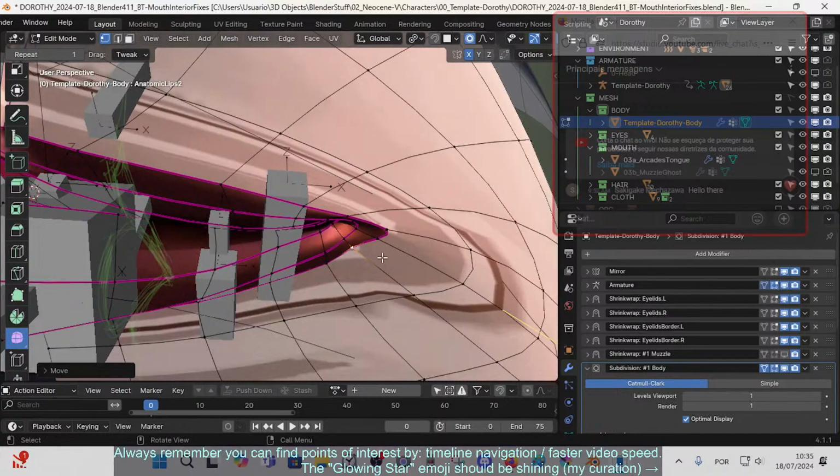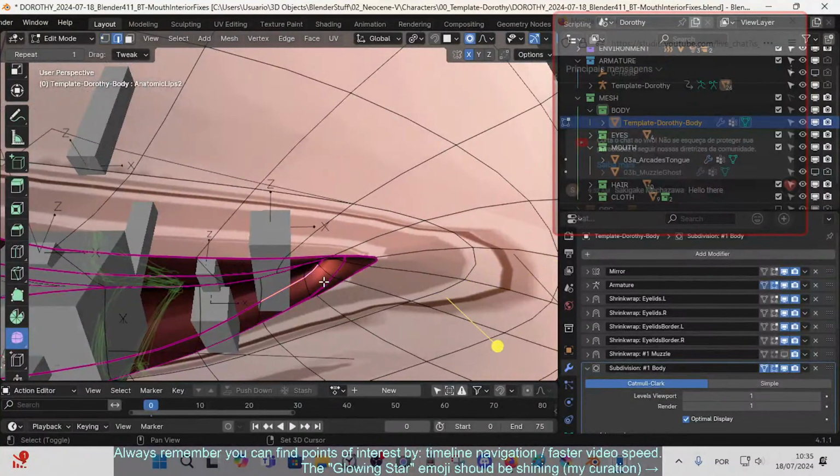but it's hard to be doing that back and forth, so the idea is to be smoothing these shapes.